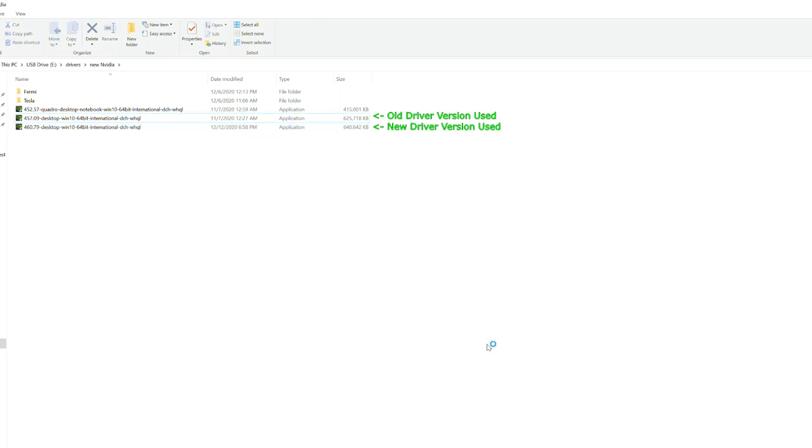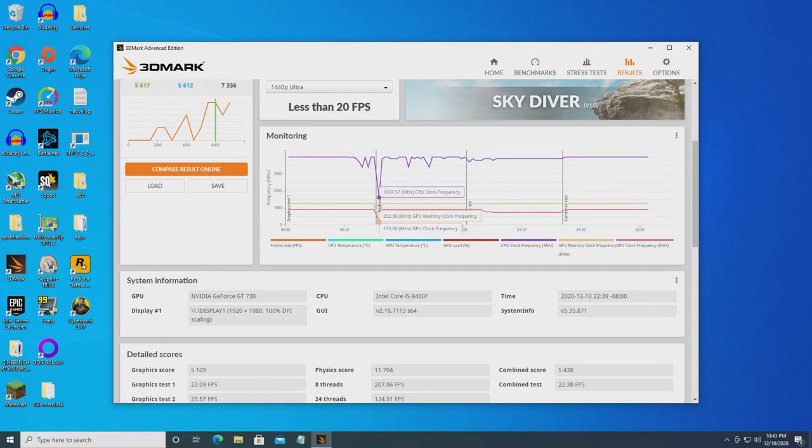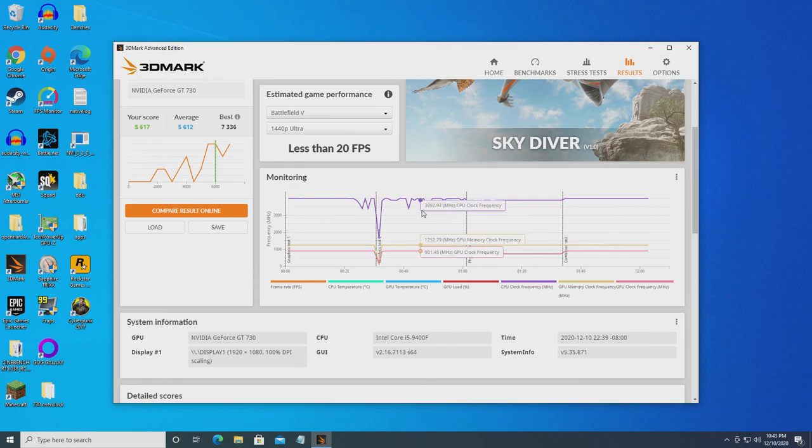Anyhow, enough rambling. Our stock 3DMark Sky Diver run gave us a total score of 5,617 with a graphics score of 5,190. It's a solid run, but it's only going to get better. Just for fun, I wanted to see how far we could overclock it in MSI Afterburner.